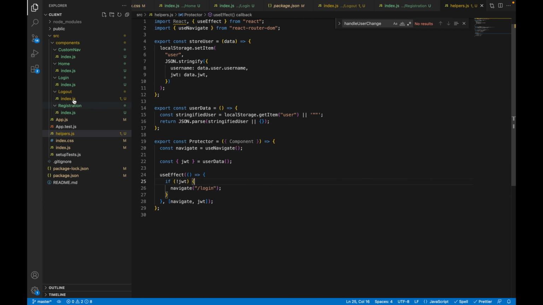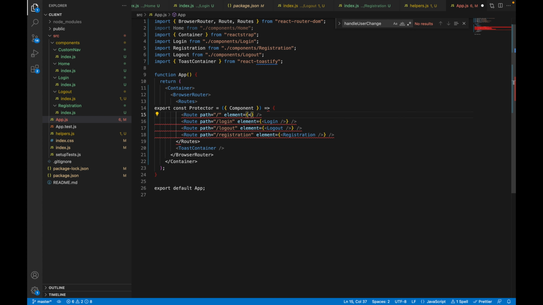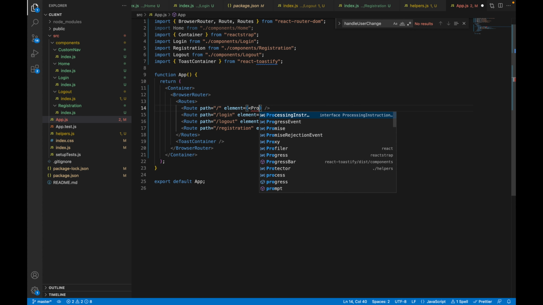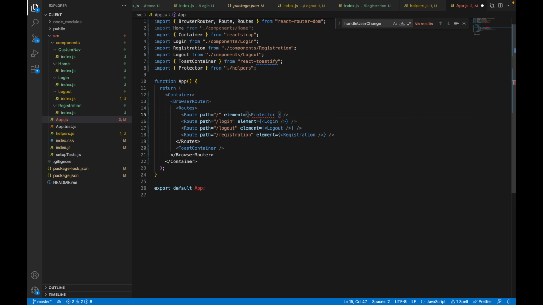How can we use it? We need to go back to app and then wrap the component that we need to protect. For example, here we need to protect this home page component. In this scenario, instead of calling Home like that, we'll call Protector, and then we'll pass a prop called component, which will be Home.